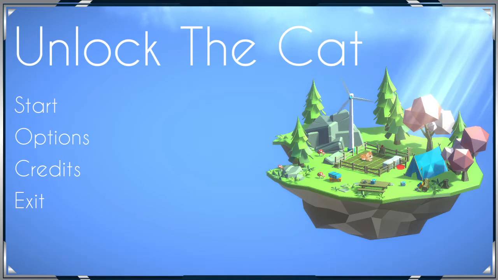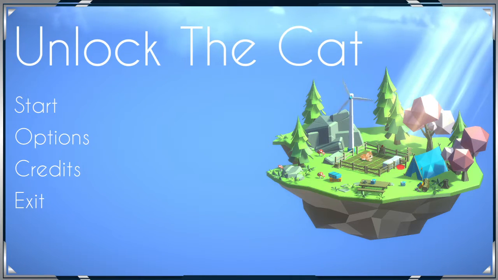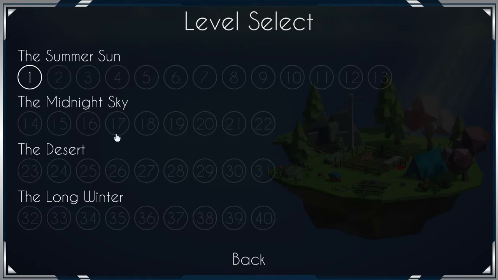You need to move all the stones which prevent the little kitten. So, casual puzzle, cat, isometric point-and-click game, and the developer publisher is Burstead Games. Let's get in, hit start, and see where we're going. Well, okay, we've got 40 levels. Hit one.